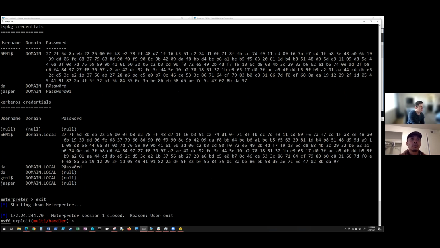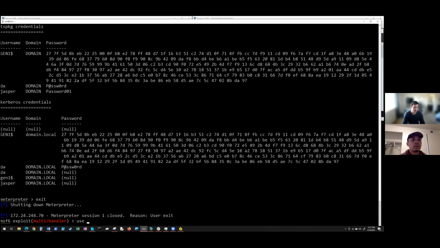And so we're going to use a module here in Metasploit to use psexec to then traverse the network and log into the domain controller with the domain admin account. So let me get this here.